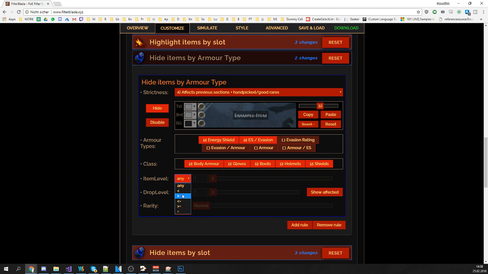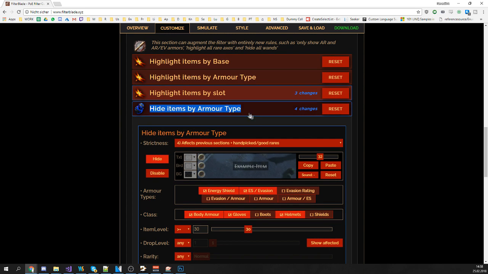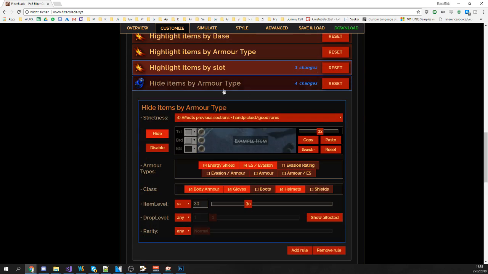And let's set the item level to something specific. So above level 30, we won't see any energy shield and energy shield evasion, body armors, gloves, boots, helmets, and shields. If you still want to see some of those, disable the ones that you are not interested in hiding. Okay, let's actually, I'm gonna repeat it again. So if you wanna hide something, tag them here. So if you wanna hide body armors, gloves, and helmets, then have the energy shield or energy shield evasion bases, enable them here. Only the enabled items here will be hidden because we're using hide items by armor type.